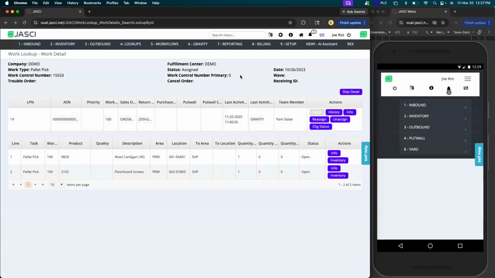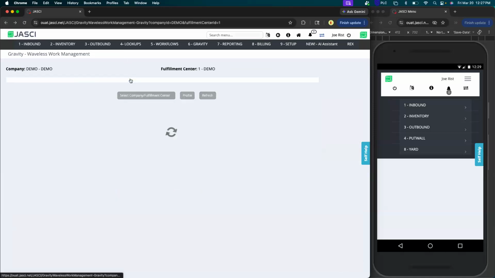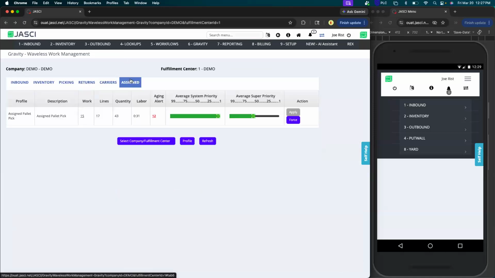So I always recommend people keep a gravity profile where you can monitor work that's actively assigned. If you see anything that's over an hour, or at the end of a shift, end of the day, you still have stuff in an assigned state, you want to be able to address it. You'd like to come to this at the end of a shift and see nothing showing up. However, I see I have 15 things, so I've got some work to do with reassigning.